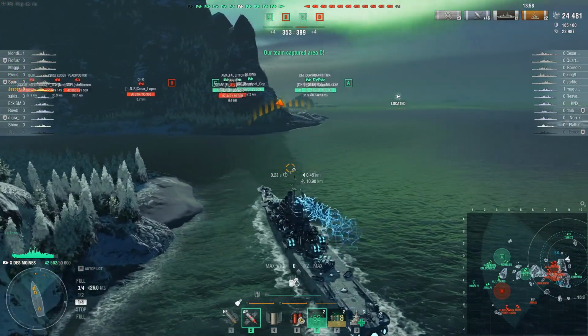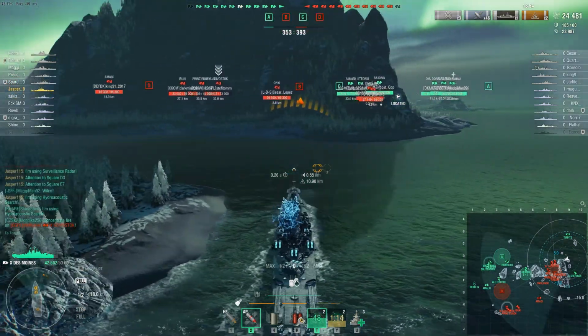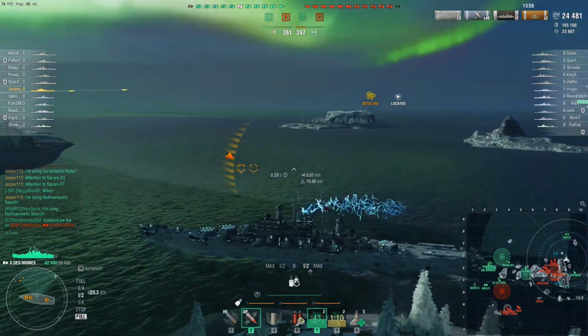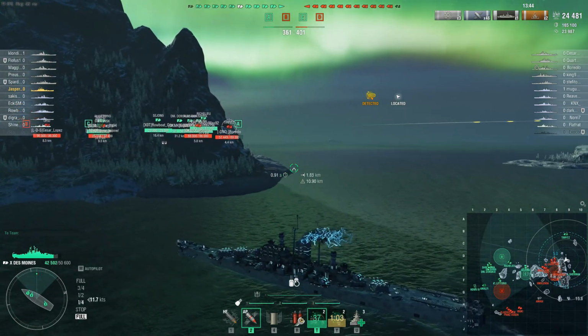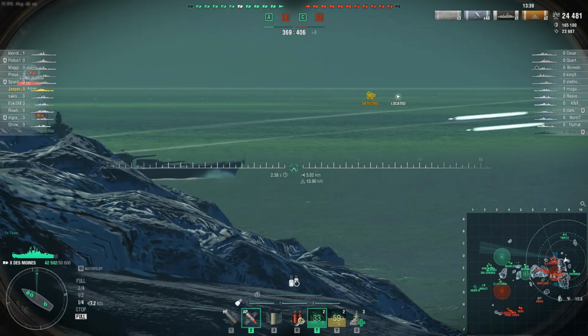Now, as Des Moines, you don't have torpedoes, so there is no... Like, if you were in any cruiser with torpedoes, right, this would be the perfect opportunity for a torpedo ambush. Unfortunately, well, I guess the Des Moines has one torpedo. You can always ram. But we aren't quite that desperate yet, are we?